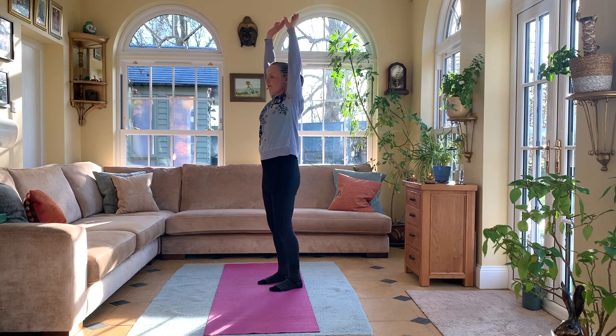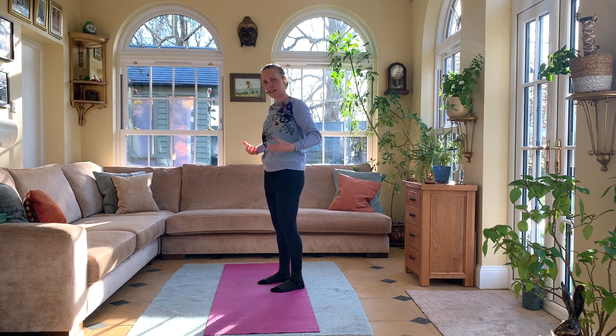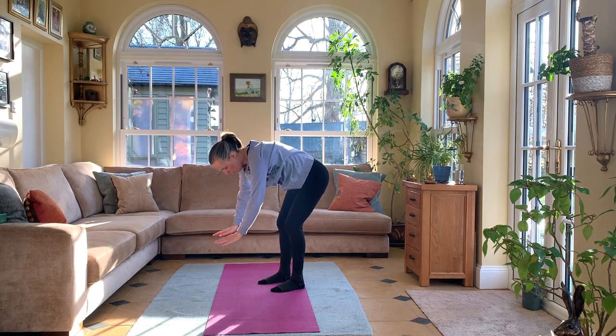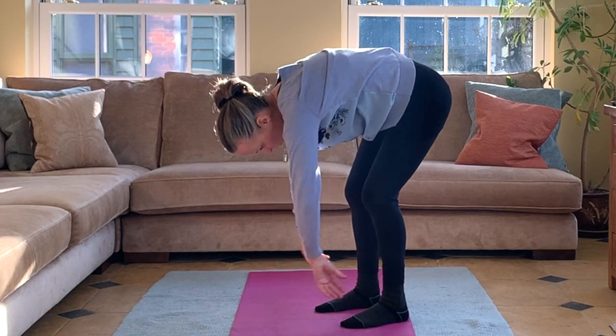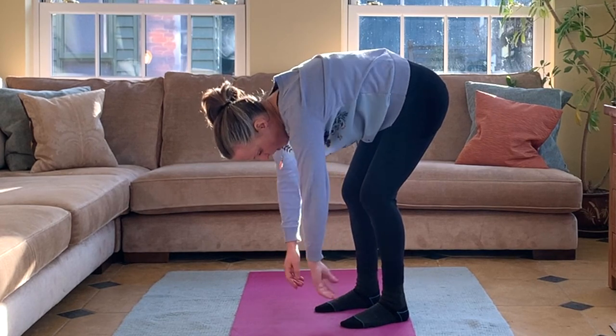We're going to go into a forward bend and only do this if you're comfortable to bend forwards. If you have any eye difficulty or glaucoma, then don't bring your head any further lower than the level of your hips. Breathing in and bending all the way forwards. And just allowing your upper body weight to feel heavy and loose. You're not holding into your head, neck, or upper body.